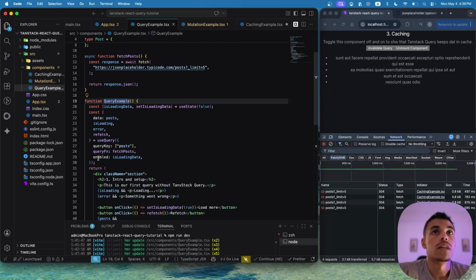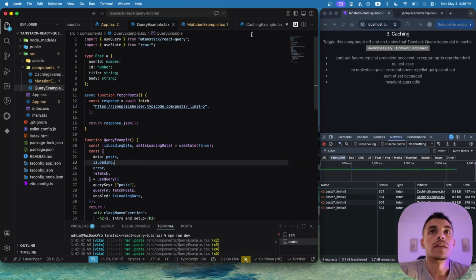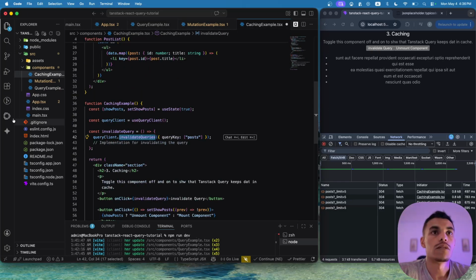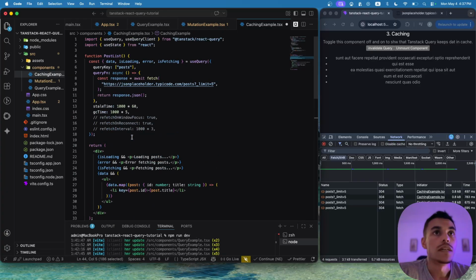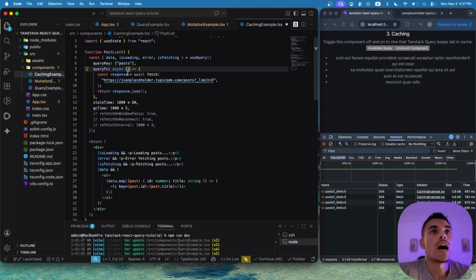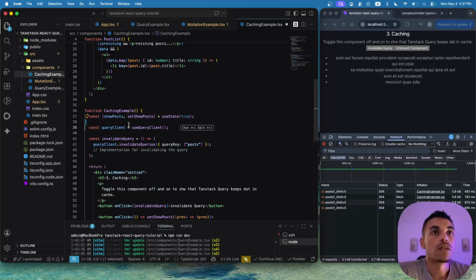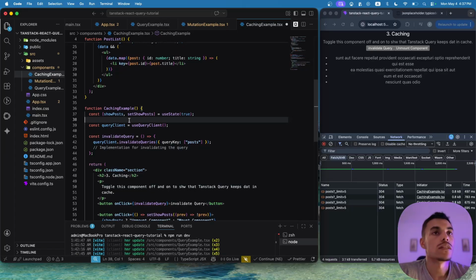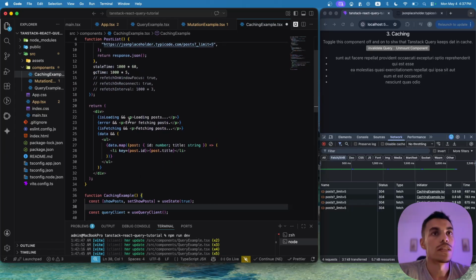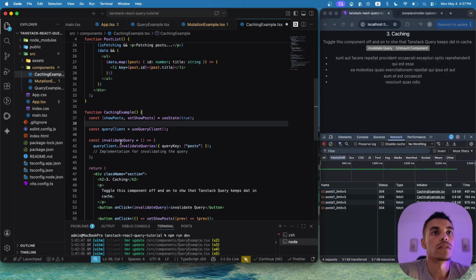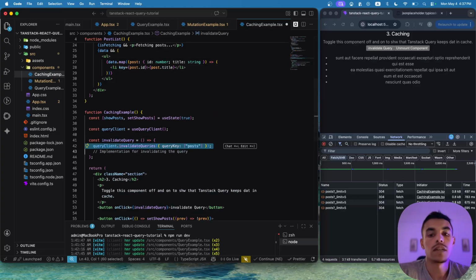And that becomes a completely different thing. But with invalidating query, you can see I invalidated the query from a different component of this post list. It doesn't have to be the parent component or the child component. It can be completely different components like siblings and so on. And that's the main difference and how powerful these invalidate queries are.